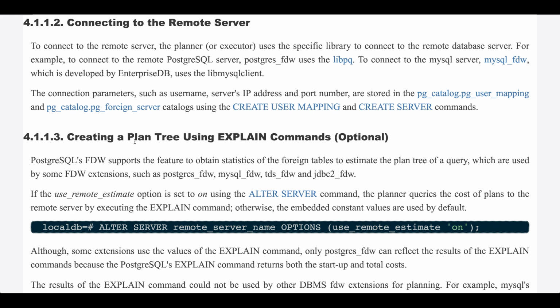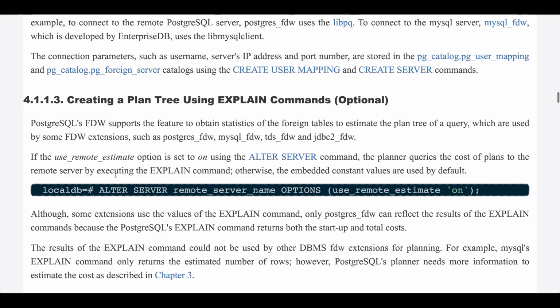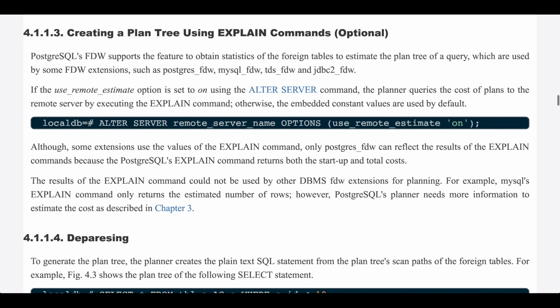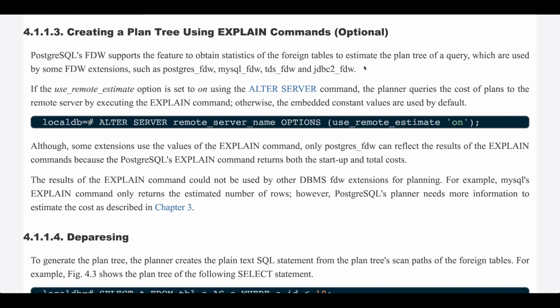4.1.1.3 Creating a plan tree using EXPLAIN commands (optional). Postgres's foreign data wrapper supports the feature to obtain statistics of the foreign tables to estimate the plan tree of a query, which is used by some foreign data wrapper extensions, such as postgres_fdw, mysql_fdw, tds_fdw, and jdbc2_fdw.